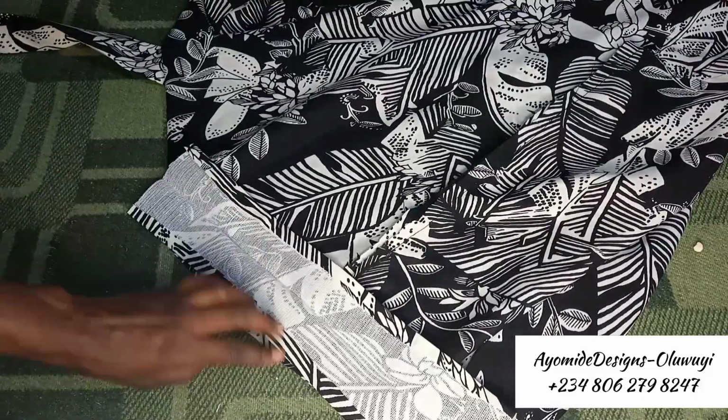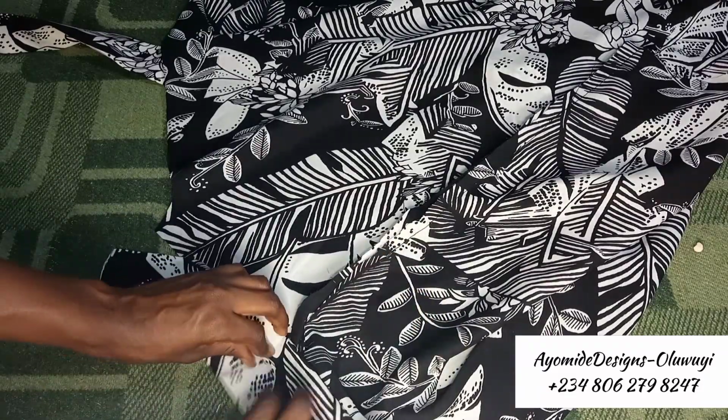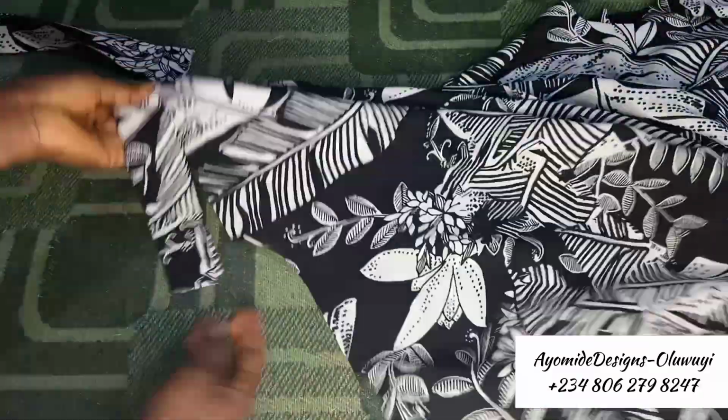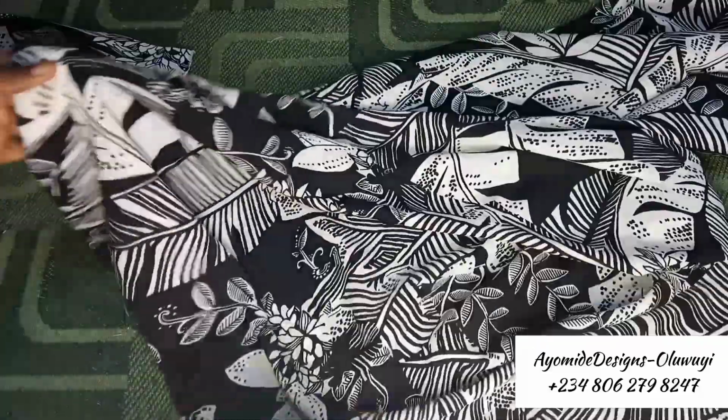I'll sew it like this. Once I'm done, I'll cross it over to the right side and also sew it. So I'm going to be having something like this. Once I'm done, I can now join the sides together too.